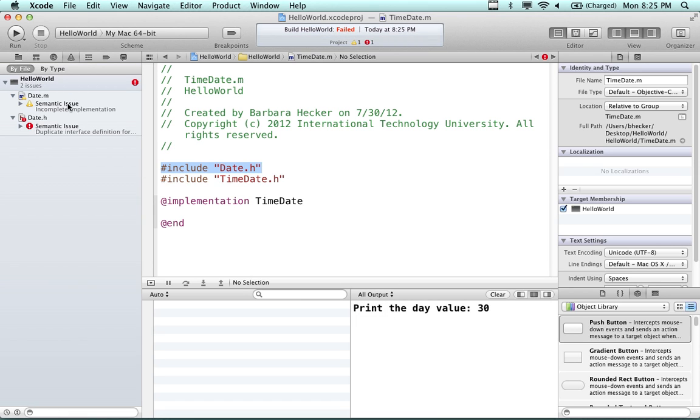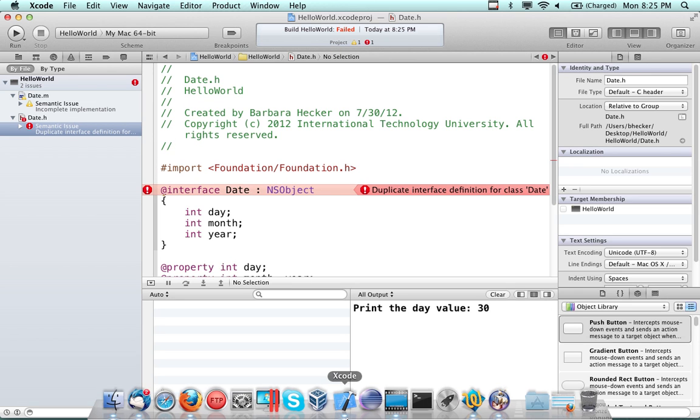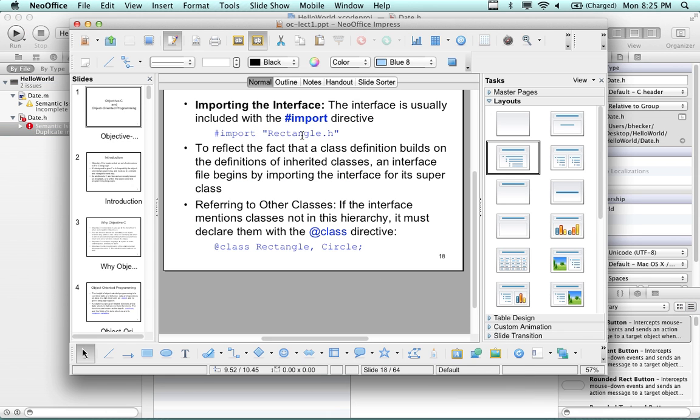Build failed. Well, why did it fail? Duplicate interface definitions. Multiple includes. Slightly different error message, the same reason. Duplicate interface definitions for date. So in C++ you get multiple includes or something like that, I think it usually says. But well, it's a lack of a better description, I guess. Interfaces is the right one.